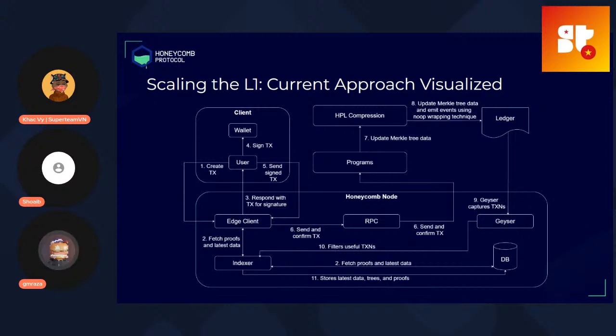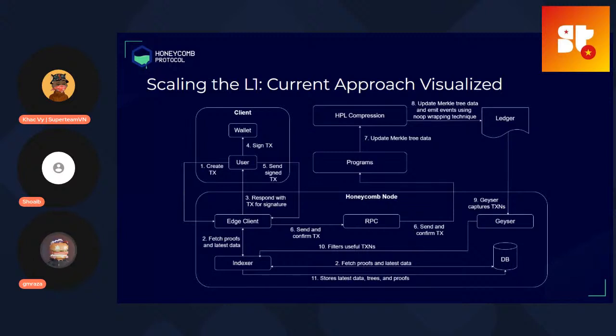So here, as you can see, we have a wallet, and essentially the user shows intent to create a transaction using our Edge client SDK. That's all happening under the hood. Basically, you request a certain thing, and then we create the transaction using the compressed data and send the transaction back as a serialized transaction on the front end side. And essentially you ask the user to sign it using the supported wallets, which are essentially all the Solana wallets, MetaKeep and whatnot. We also have reference implementations for them.